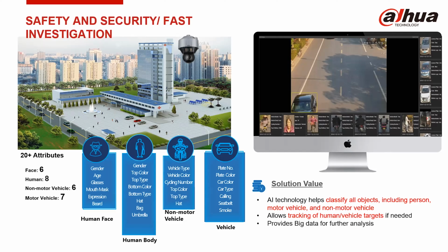Someone is asking, are there hospitals in Kenya who have implemented these solutions? Okay, we don't have a hospital in Kenya who has implemented, but we've tried to sell it to several hospitals, and for some, we are looking to implement this. So if you have these opportunities, please let us know. We can also come with you to your clients and explain this solution to make sure that you sell to them efficiently and you win the solution so that we can have a practical project in Kenya.